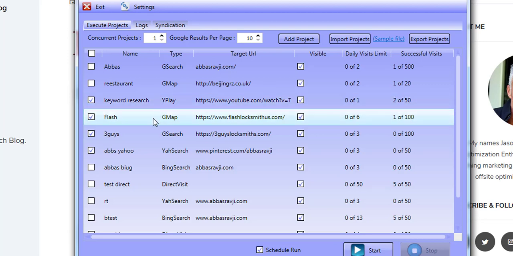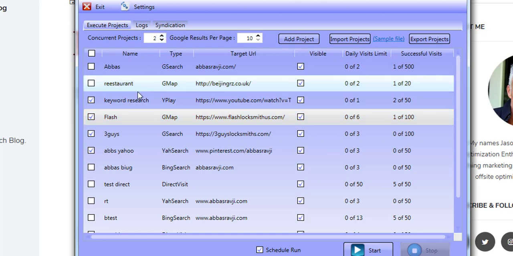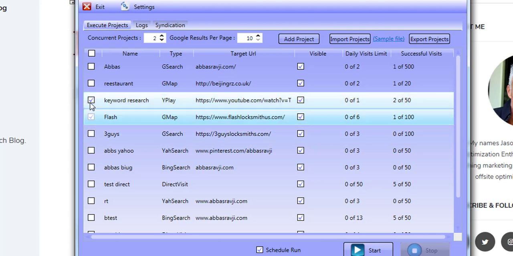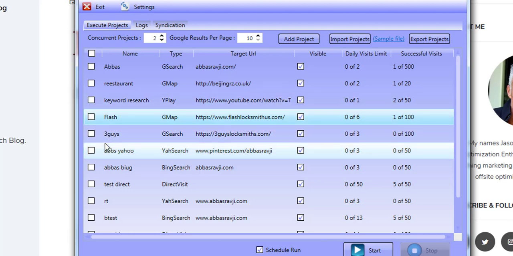If you understand what I'm saying, if you're working with 4 projects, then you might want to work with 4 threads as well. Alternatively, you might still want to work with maybe 1 or 2 threads so that it's going through it nice and slowly, which gives you even more randomization. So however you feel is best for you, guys, then use it that way. With the Enterprise Edition, guys, you can work with up to 20 threads, which is great.